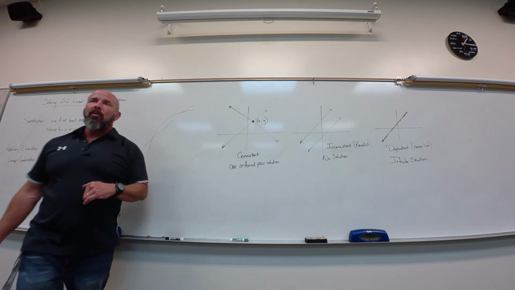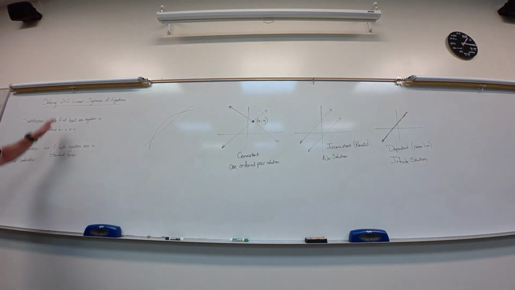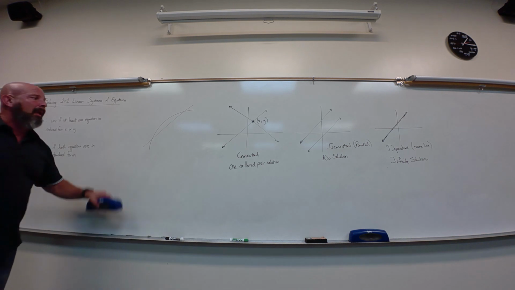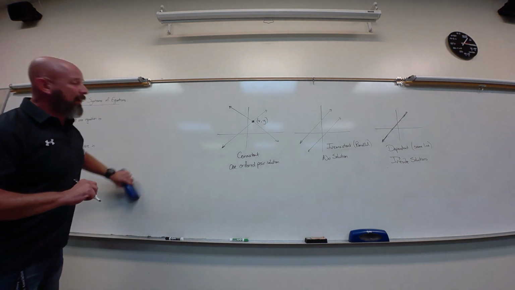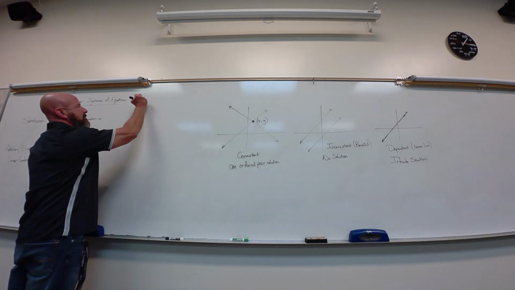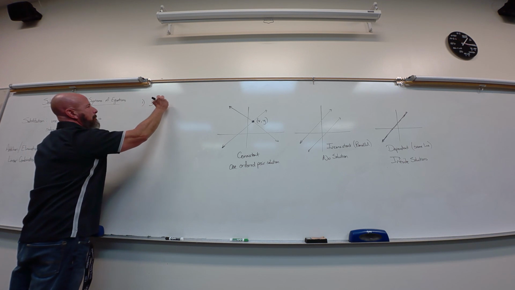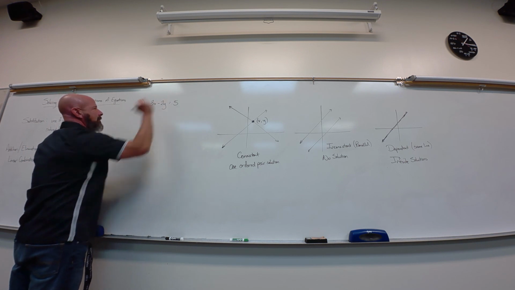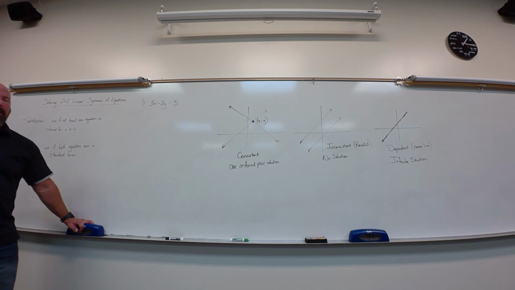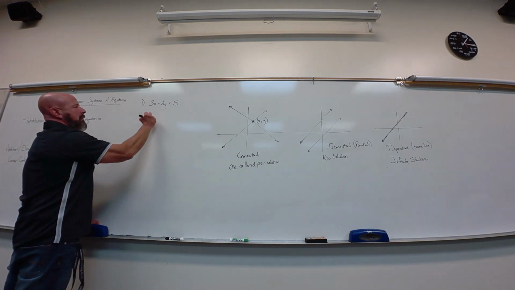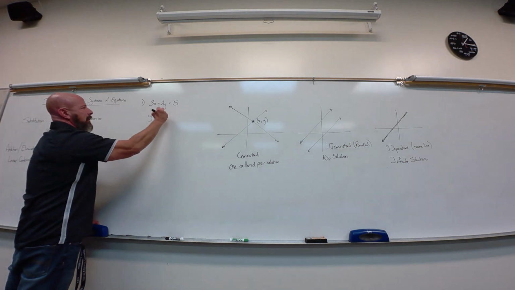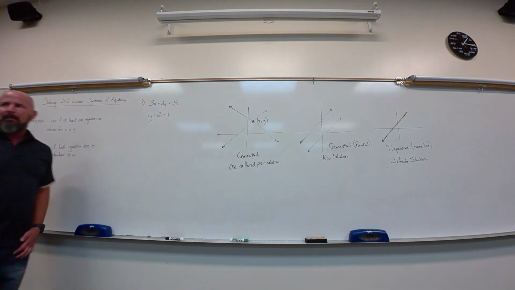So when we're solving a 2x2 system, these are linear equations. We're trying to find the x and y point where they cross. Algebraically, if I saw something like this, let's go 3x minus 2y equals 5. Here's our one equation. And we'll make the other equation y equals 2x plus 1.